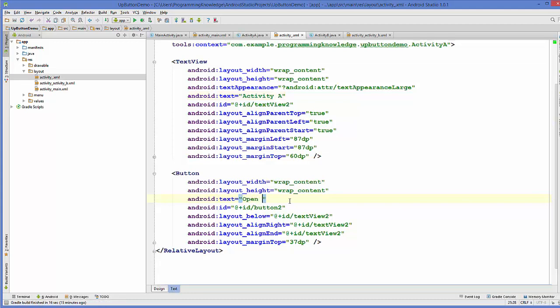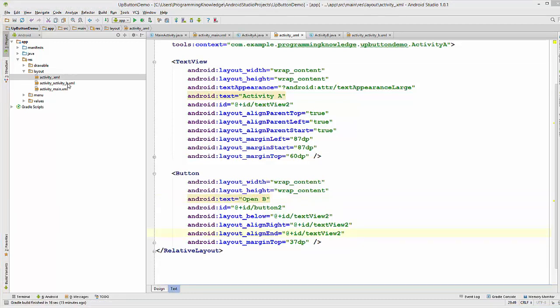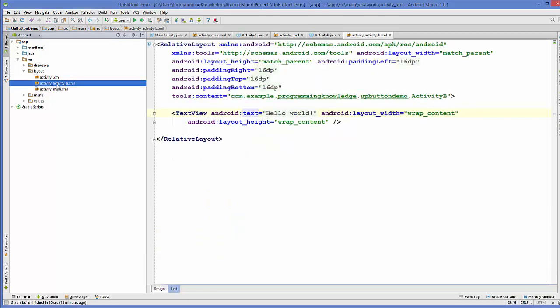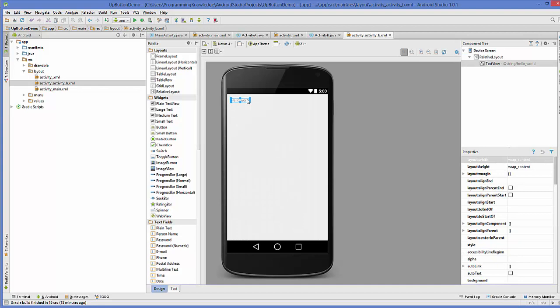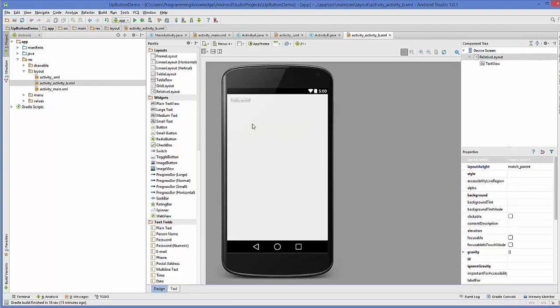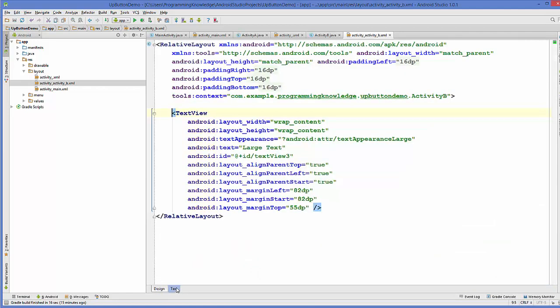So open B. Now I will go to activity B design, and in here to recognize it I will add a large text here also. So I will just delete this hello world message and I will add a large text, and in the text I will change the text of this large text to activity B.